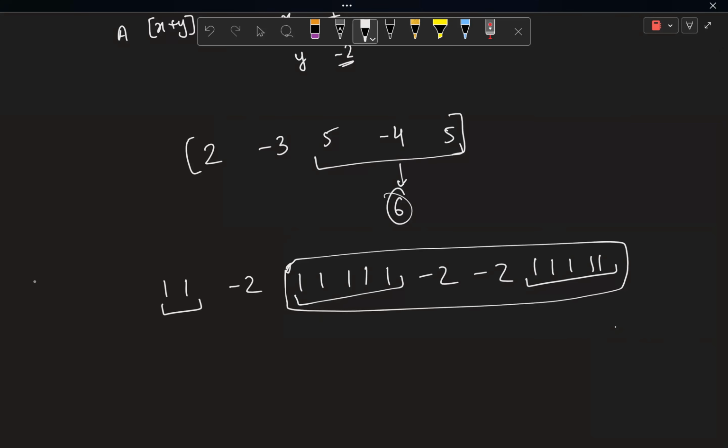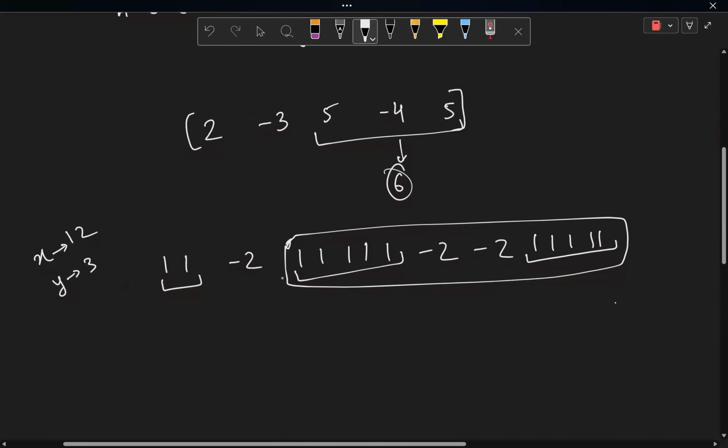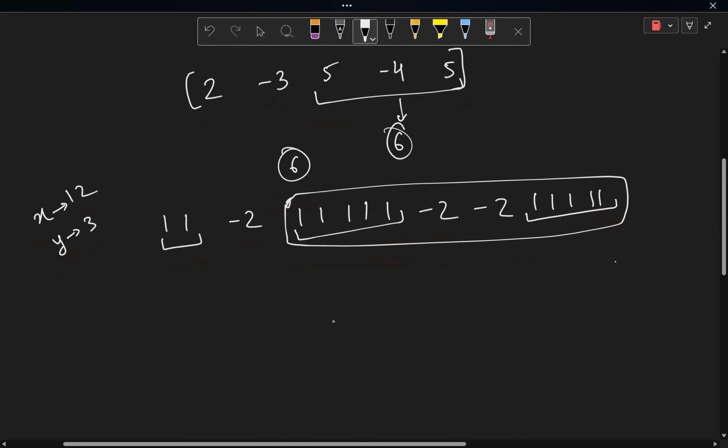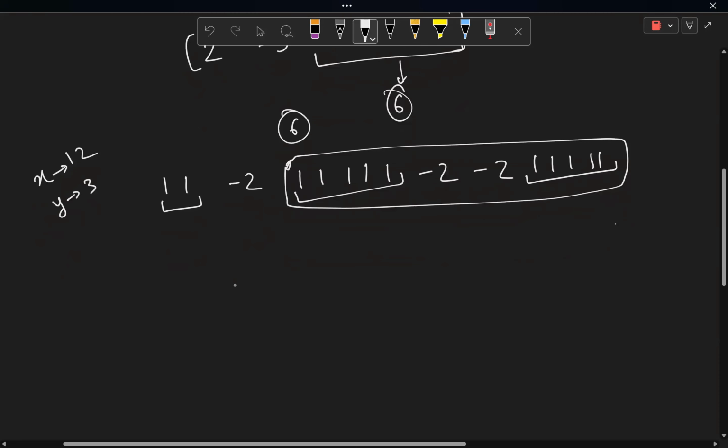Here the value of x is 12, and y is 3, with 3 occurrences of -2 in the array. So this is one way of rearranging the elements in which the maximum subarray sum comes to 6. In the other rearrangement, the answer would still be the same.